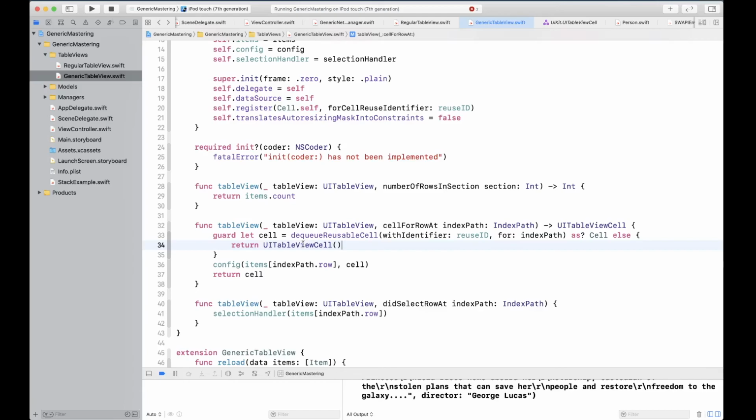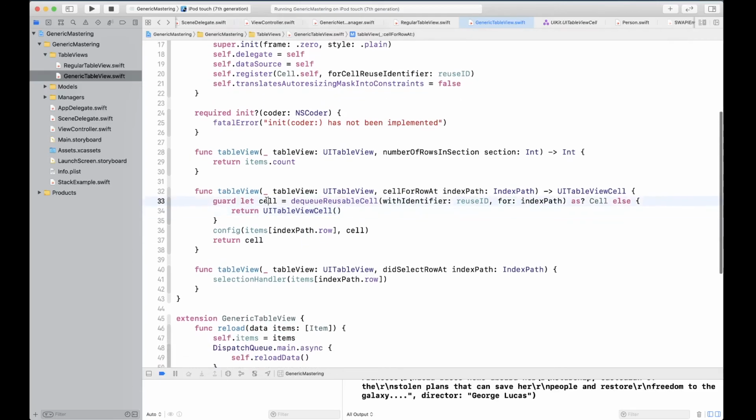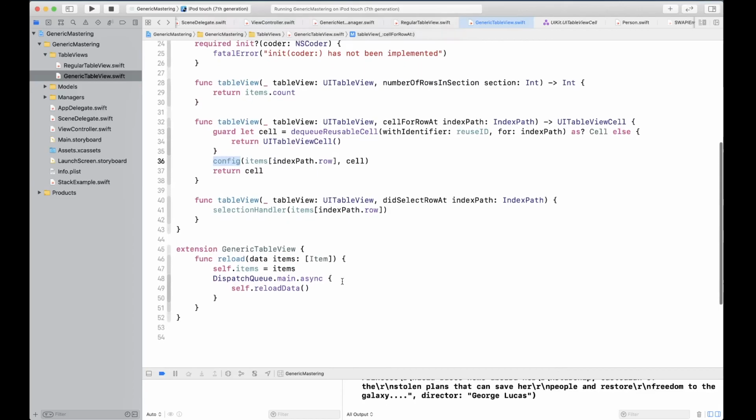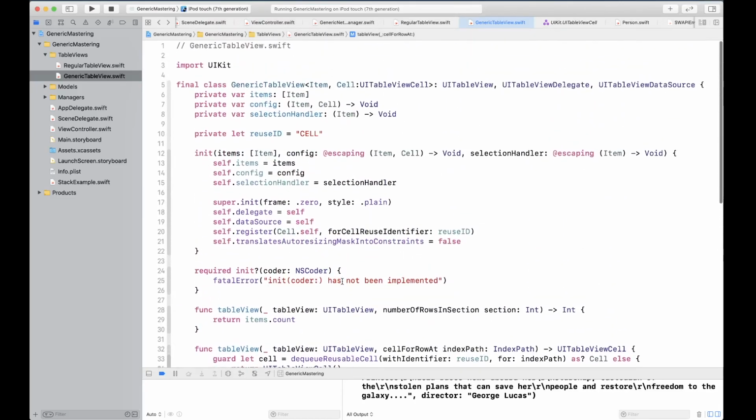What this gives us is the unwrapped value of cell, and then we can supply that inside our config. That's all there is to it. Let's go ahead and build, and hopefully everything should work fine.